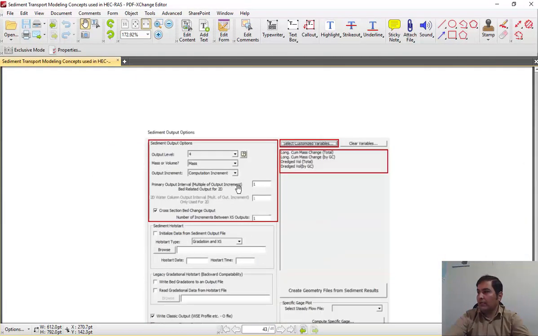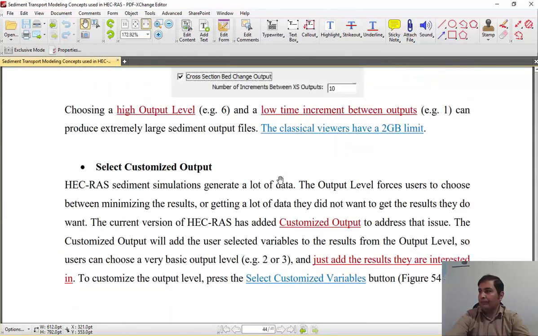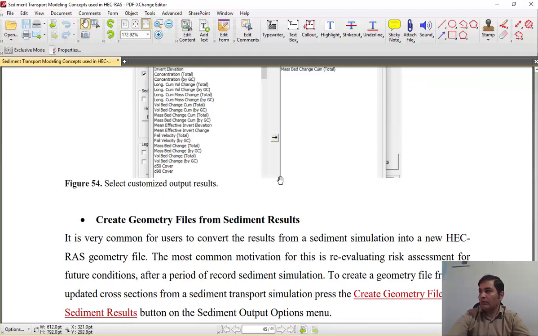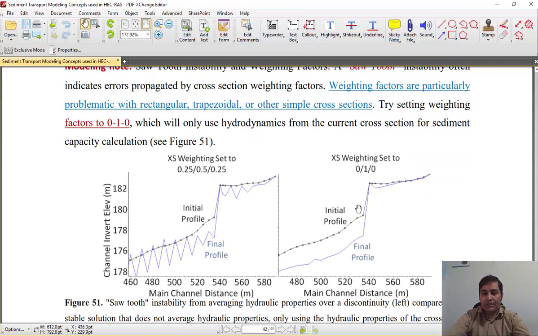In the previous video, I completely described and explained these options. For example, if you use different weighting for the upstream, current, and downstream cross section, you can see the effect of XS weighting factors. You can run the model with the default values, and if you see the outputs contain oscillation and noise, you can change some factors in order to decrease the oscillation in the output of modeling.